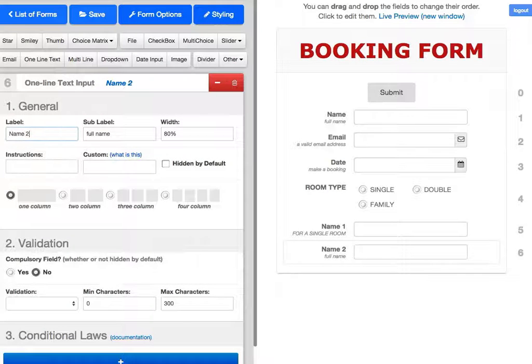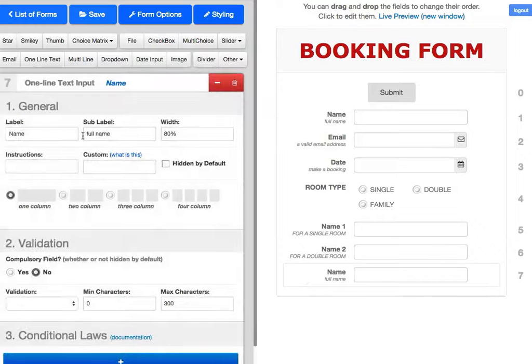Say name 2 for double room, and a third one for family room. Name 3, for family room.